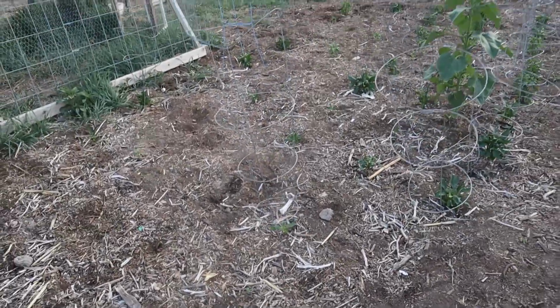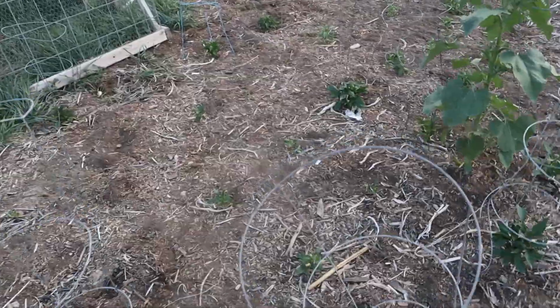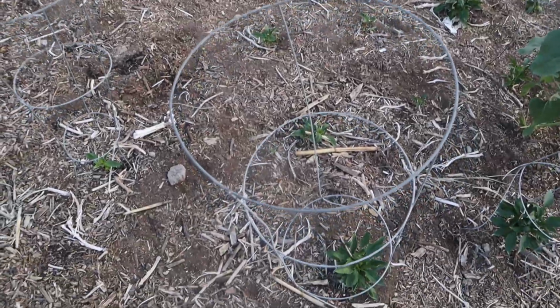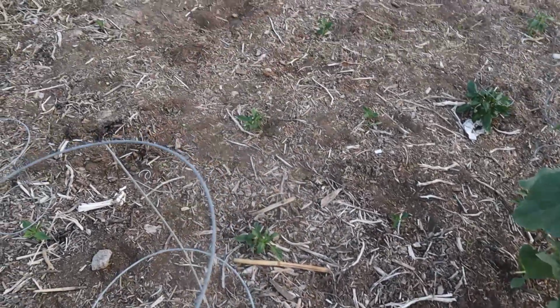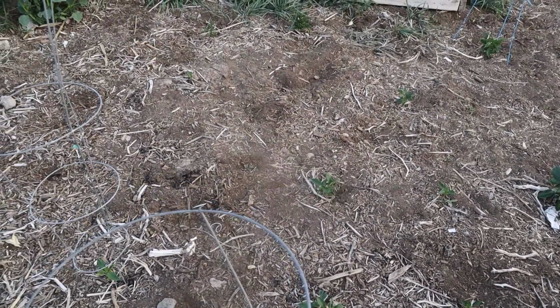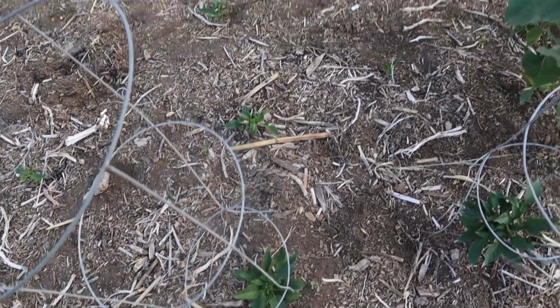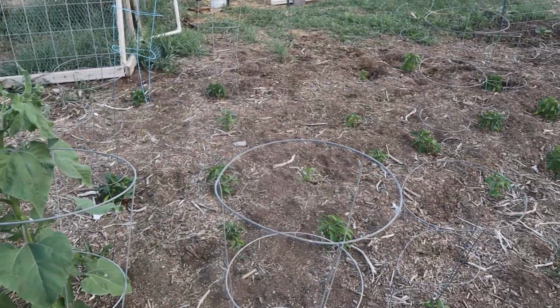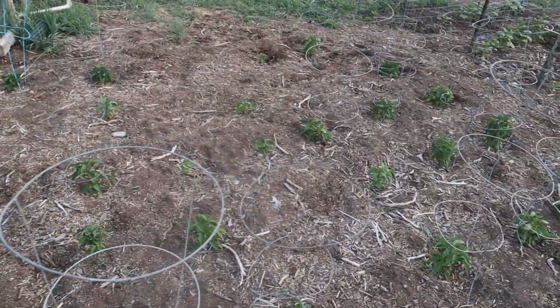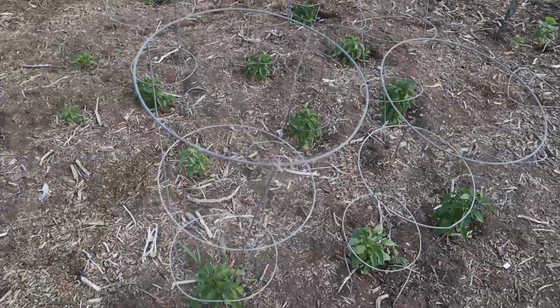And then right next to it we have a bunch of peppers, and they have kind of come back because they were stunted. We had a really cold night, we froze late, and so they kind of stunted them. This was our bell pepper patch, and they are coming back, so I'm excited about that. And then over here is our jalapeno patch, and these ones actually look pretty good. We've only lost maybe 3 or 4 plants out of all these plants.